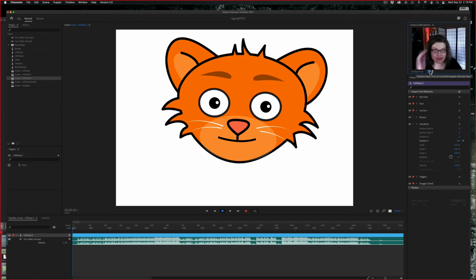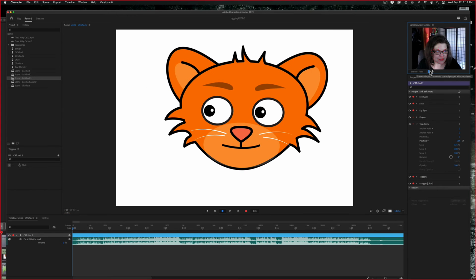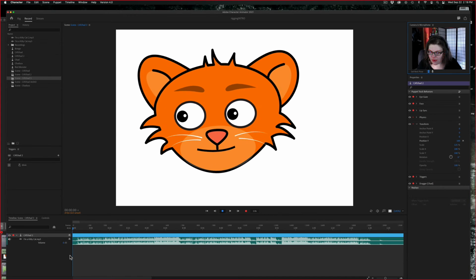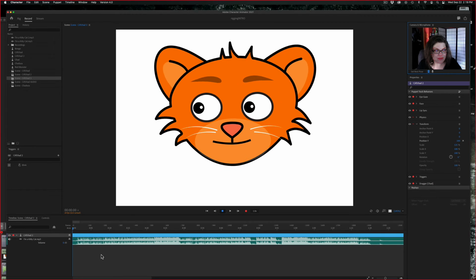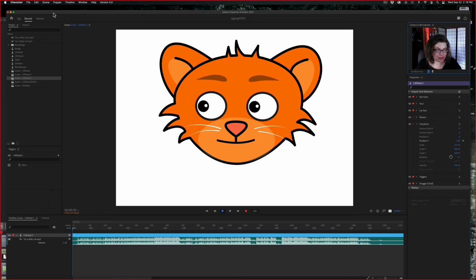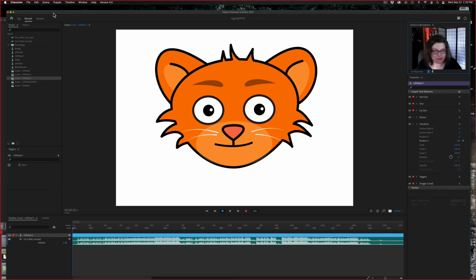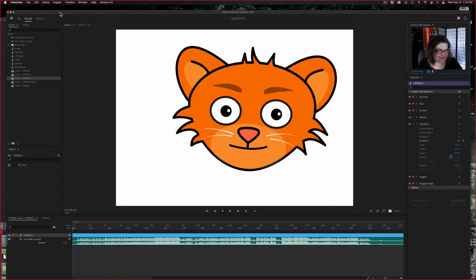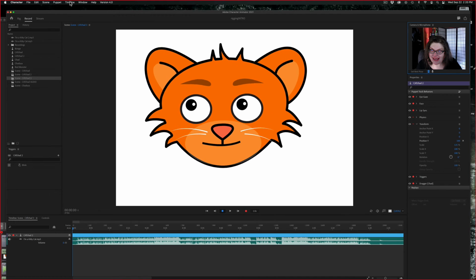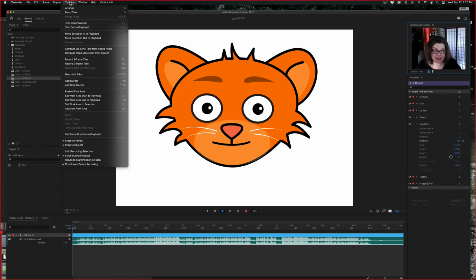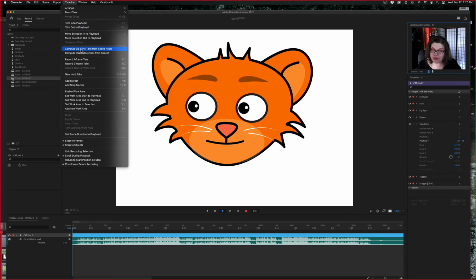And then I could do head movements, but I'm actually going to do that in multiple takes. So first, I have my puppet in the scene. I have this MP3 in the scene. I could record my own voice like I just did with the Medusa. More times than not, you're probably going to use someone else's voice. At least that's what I do. And then I would just go to my timeline menu, and I would choose Compute Lip Sync from Scene Audio.